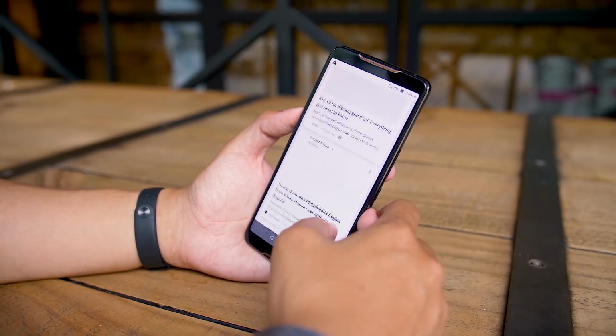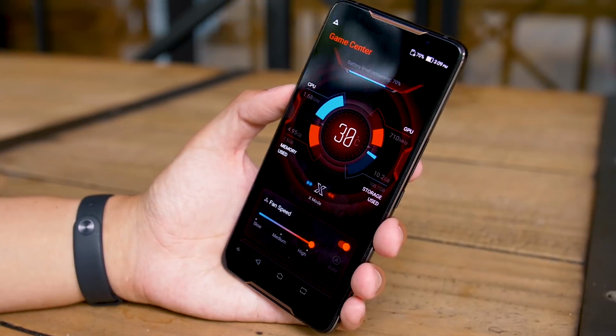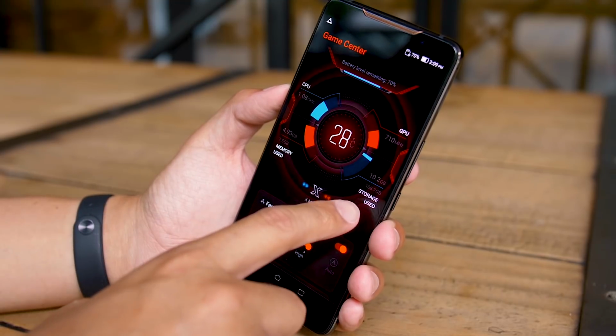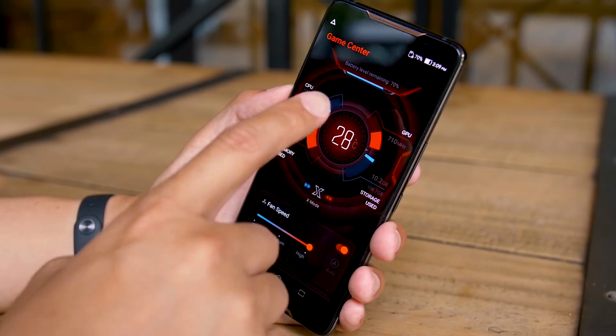But speaking of matching performance, there is something called the X mode on here. It's the main button over on the bottom of the UI on here, and once you hit it, you're able to tweak some of the settings like the fan speed, and it gives you information on what all the different metrics are in terms of performance.